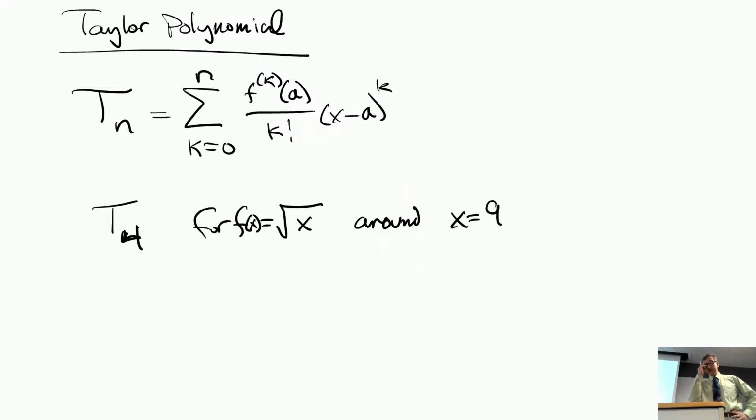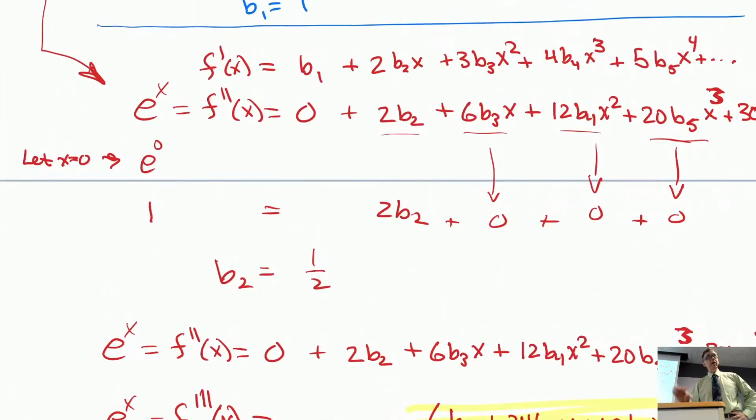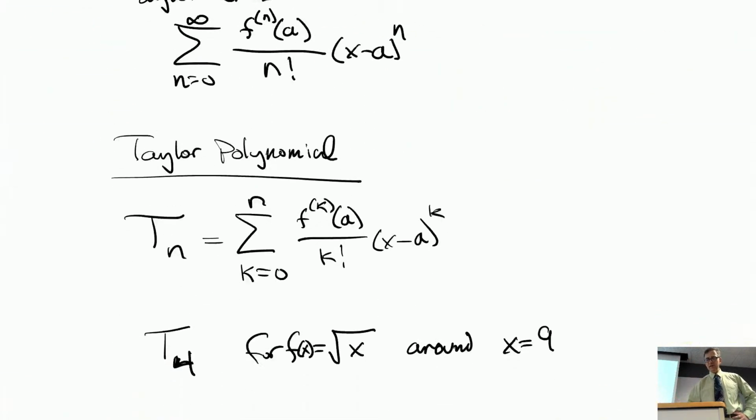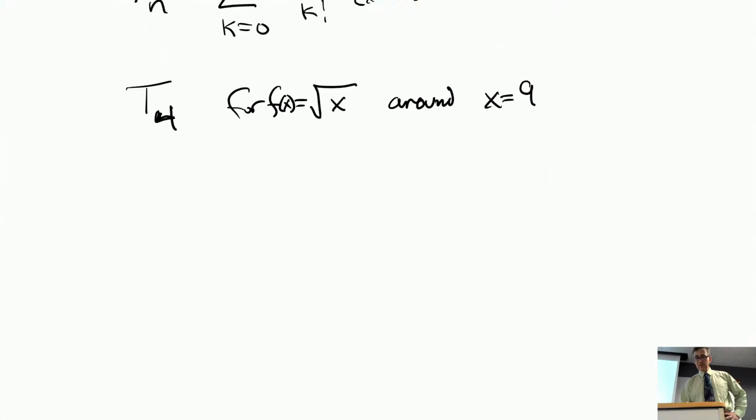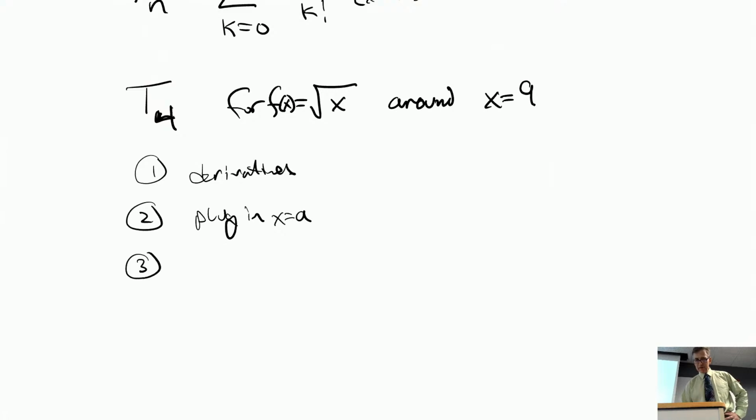So let me just dissect this for you, because I know it looks so crazy. Up here, it looks like we did something different, but let me reassure you, we're going to repeatedly do derivatives. It's just that square root of x is not as nice as e to the x, but we're going to do the same thing. So step 1, do the derivatives. Step 2 is plug in x equals a, and then step 3 is write the Taylor polynomial. So that's what we're going to do. Let's do our derivatives first. Since this says T sub 4, I'm going to need to do 4 derivatives.